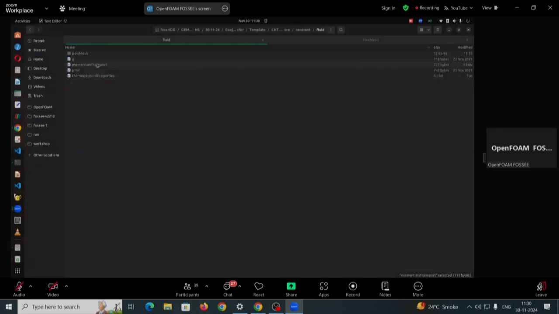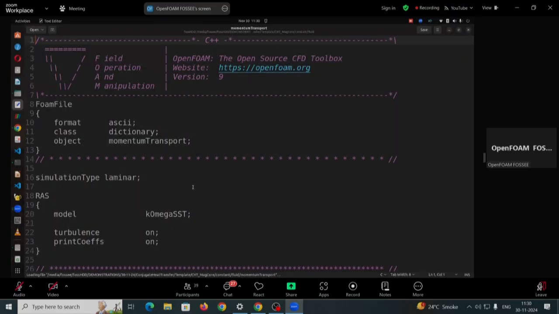Then momentum transport. Here you need to specify your turbulence parameters. We have kept the simulation type to laminar, so we are only doing a laminar simulation.